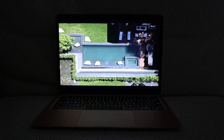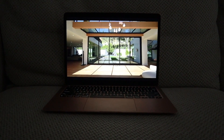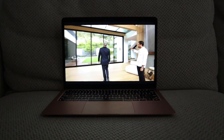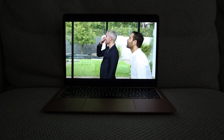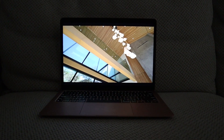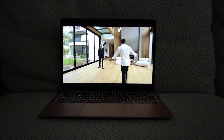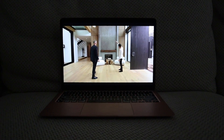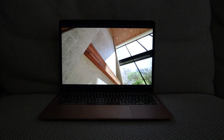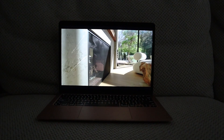When it comes to the display, it is such a beautiful screen to look at. I enjoy looking at it — something I never thought I'd say. The MacBook Air comes with the Retina LED display with True Tone technology, and when I'm watching videos or editing, all the colors are vibrant and rich, and the text is so clear. No detail goes unnoticed, making it a joy to edit or watch videos on.